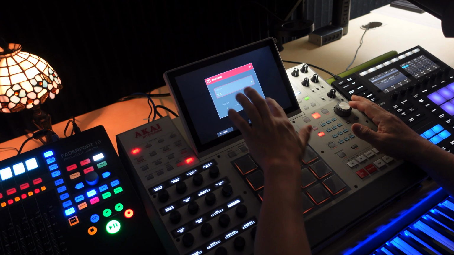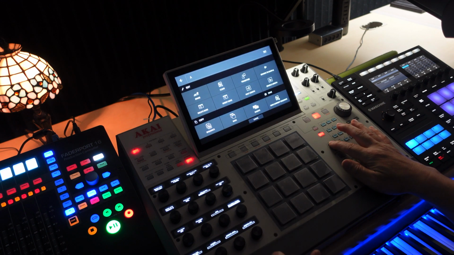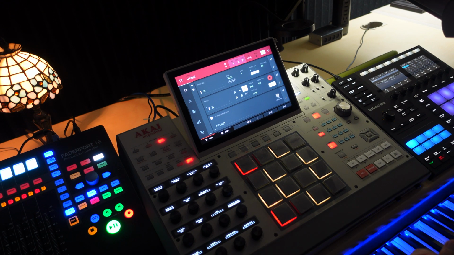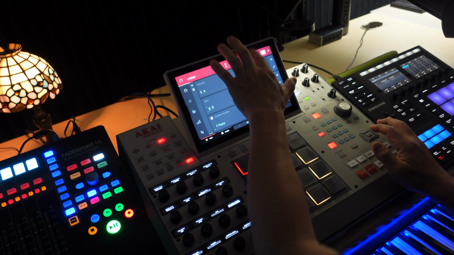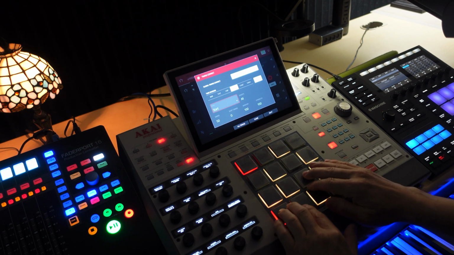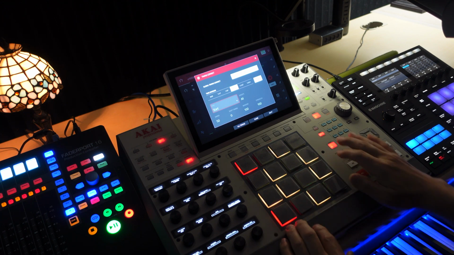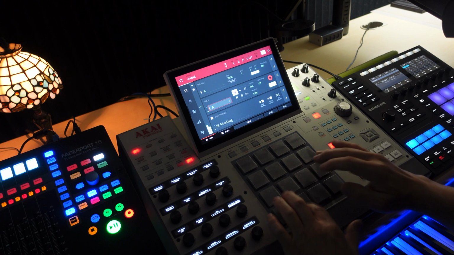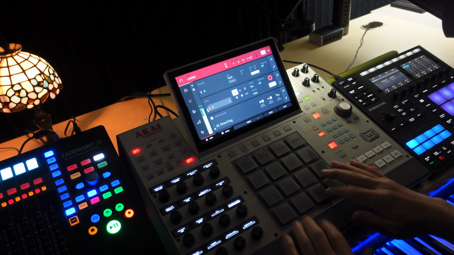Excuse me. So now when it comes to swing, which honestly I don't use a whole lot, we're not talking about swinging something in terms of doing triplets, like typical swing, right?